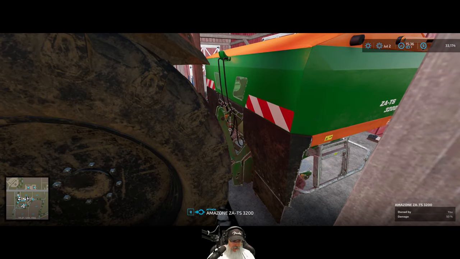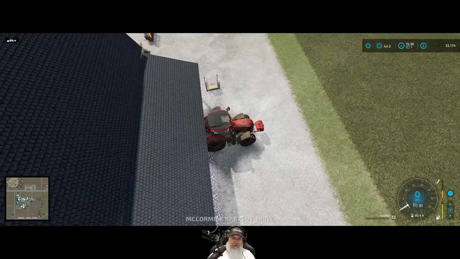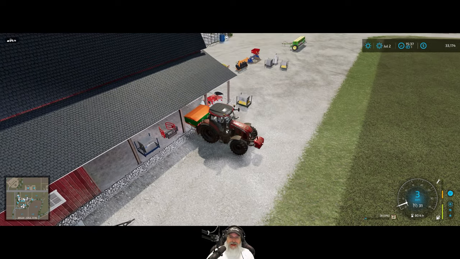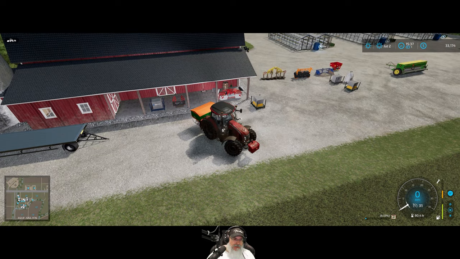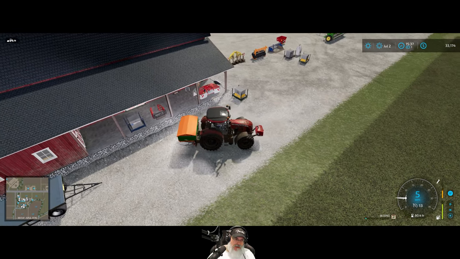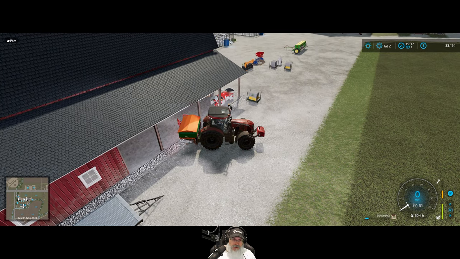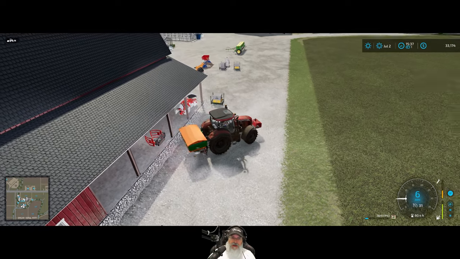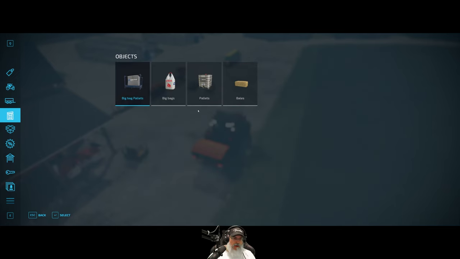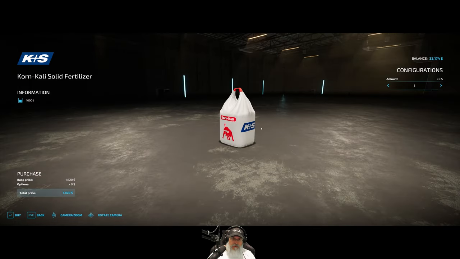Tractor dirty. Been doing work, man. Okay. Oh, we have no fertilizer in here. Okay. Well, I think this is fertilizer actually. Yeah, this is fertilizer. Yep, it is. Okay. I'm not sure how much. Not very much. Oh my goodness. Okay. Yeah, that is definitely not going to be enough. So let's just get another one. We want big bags of fertilizer.